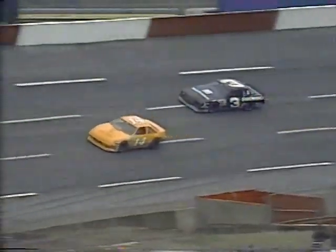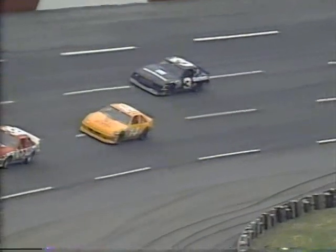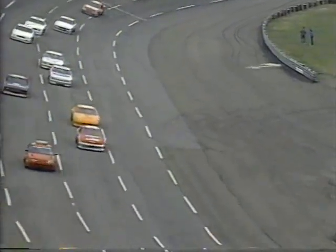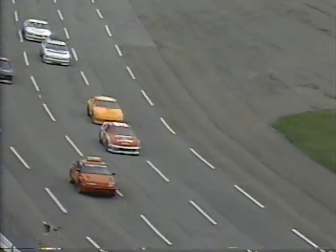When the right rear tire is worn out, like Harry Gant's tire, that means the car was extremely loose. In other words, the rear end is trying to spin out all the time. If the right front was worn out, then the car would be pushing excessively or trying to go towards the wall. What you really want is both the front and the rear tires wearing evenly. Expert analysis from Benny Parsons, who's joining us on all of our auto racing telecasts this year.